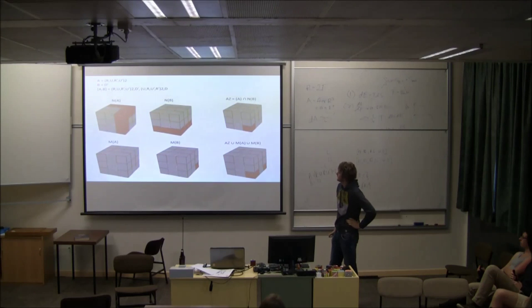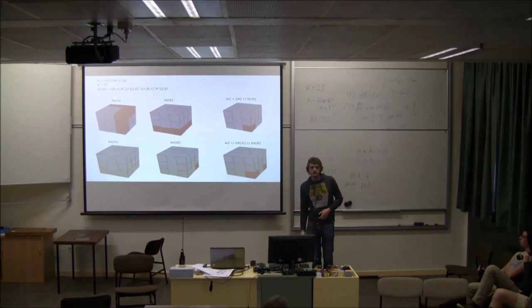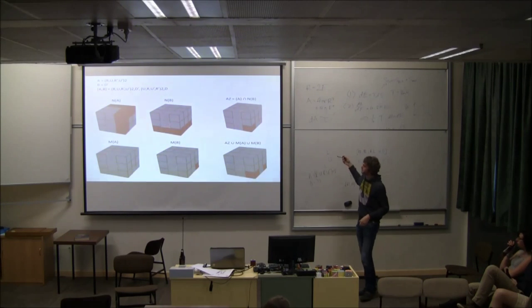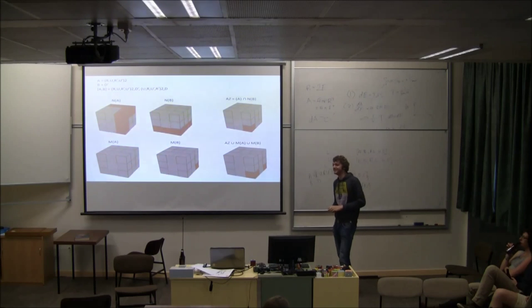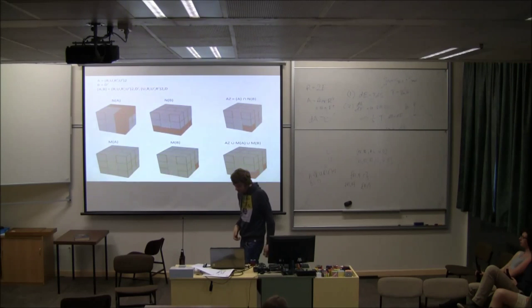And there's other frameworks for other commutators similar to this. If you do a single sexy, you actually end up with three corners swapped. And if you do a single sexy with a middle layer, you end up with three edges swapped. And you can almost solve every cube using just a sexy commutator. Except, because commutators are A B A prime B prime, they're always an even number of moves. So they're always going to be even in corners and edges. So if it's odd in corners and edges, you can't actually solve it with commutators. You have to do, because it's always an even number of moves, basically. Where are we?